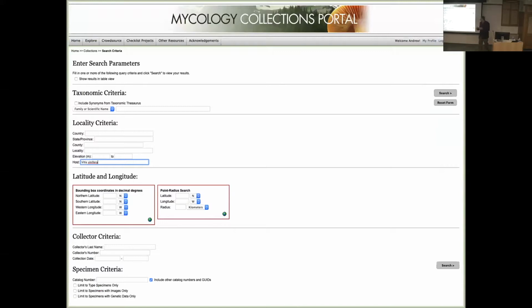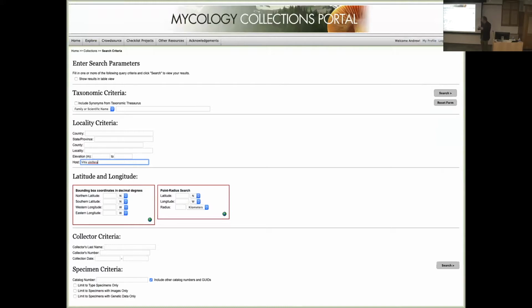If anyone's familiar with Darwin Core, it takes about 6 years to introduce a new field to Darwin Core and then to get it blessed by all the powers that be. The plant pathologist said, we're not gonna wait that long, we want a host field. So I said, okay, all right, you're the boss, that's fine. So we put a host field in here as well.